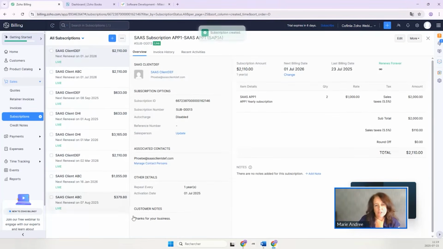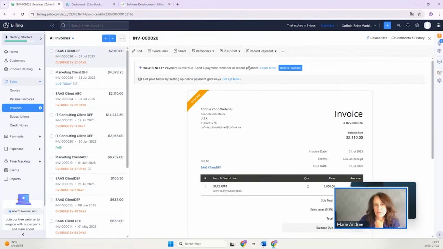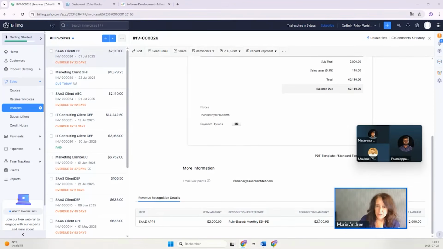You have the subscription page here, and you have all the information related to your subscription, but you also have the invoices history. And in this invoice, you will see at the bottom the revenue recognition rules. I'm just going to showcase when the revenue recognition amount will start. At this point, there's no revenue recognized. The calculation is not there. Whenever the next cycle starts, there's going to be a prorate for this one, depending on the revenue recognition rule that you put in.